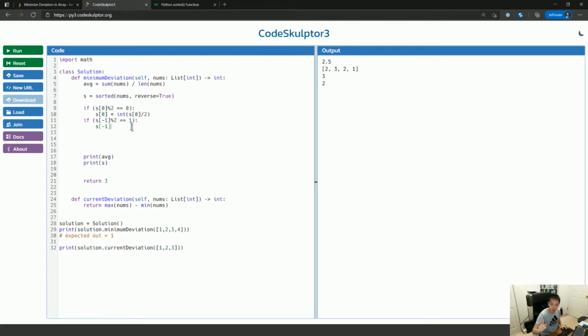So if the last number, and therefore the lowest number, is odd, we can double it, and we should take that opportunity to double it. So we multiply it by 2.